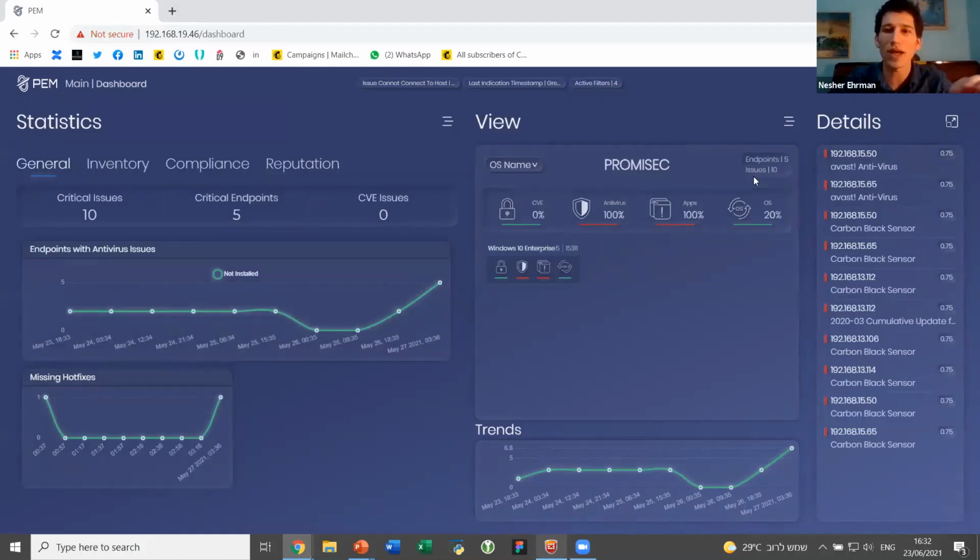Oh, you know what, that's still too many. I need to find first the critical ones. And I've added another line to the filter which shows me just the critical ones. So now I've got a very manageable list of only the most critical issues which I need to deal with. And I can say, okay, so what are those issues?